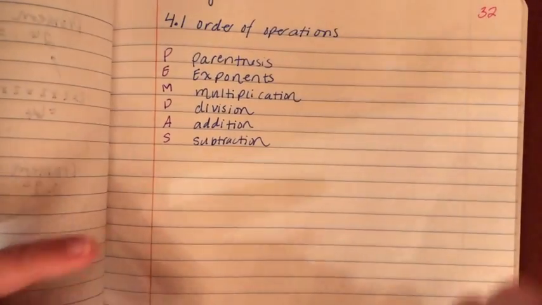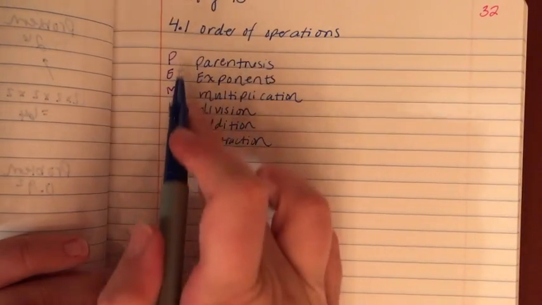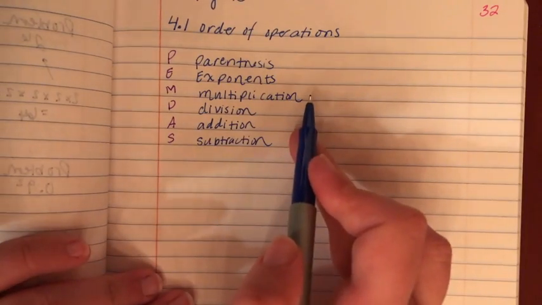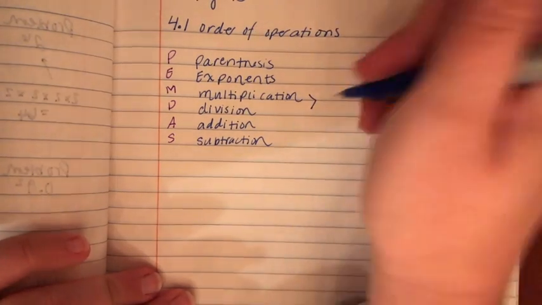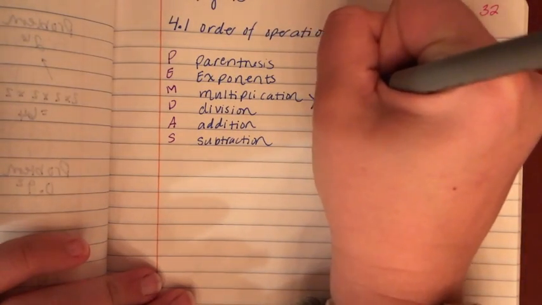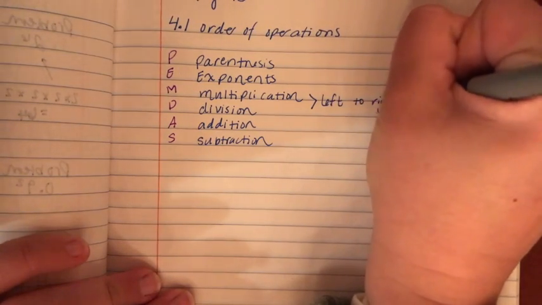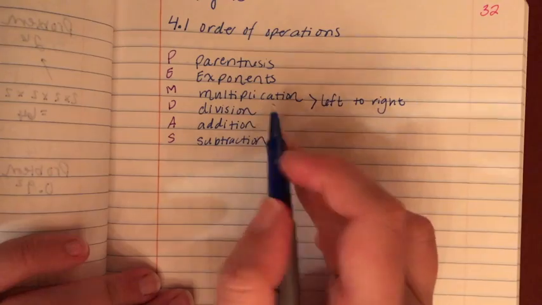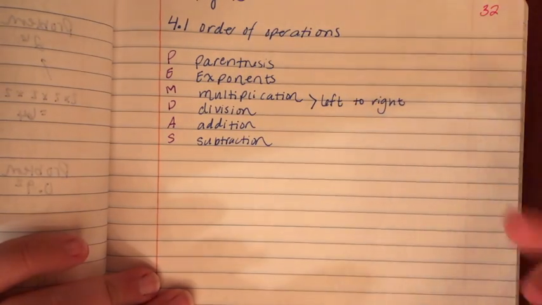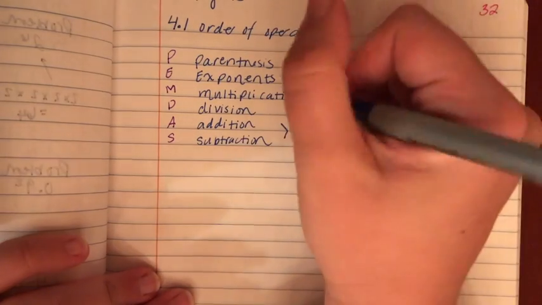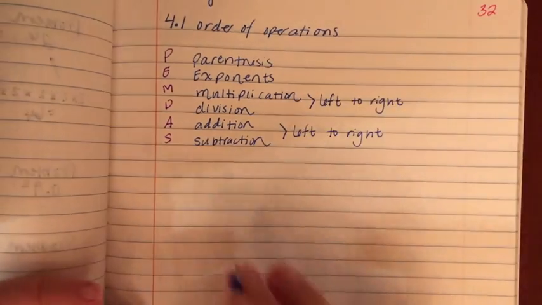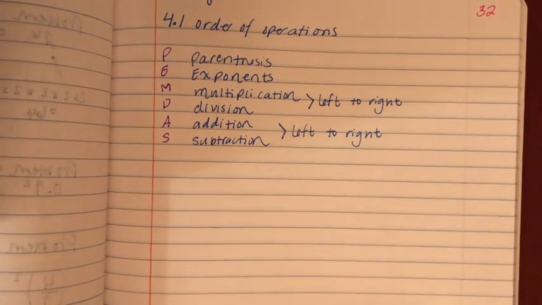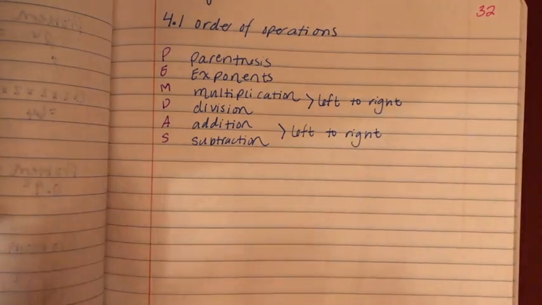Now, although it looks like this is the exact order that you do it in, there are some caveats to this. Multiplication and division are done in the same step, and you just do them in the order that they appear, from left to right. So it is not multiplication before division or vice versa, it's just in the order that they appear in your problem. And the same thing is true for addition and subtraction. You just solve them from left to right. Okay, so let's do some examples, and we're going to start pretty easy, and then they'll get progressively harder as we work through them.